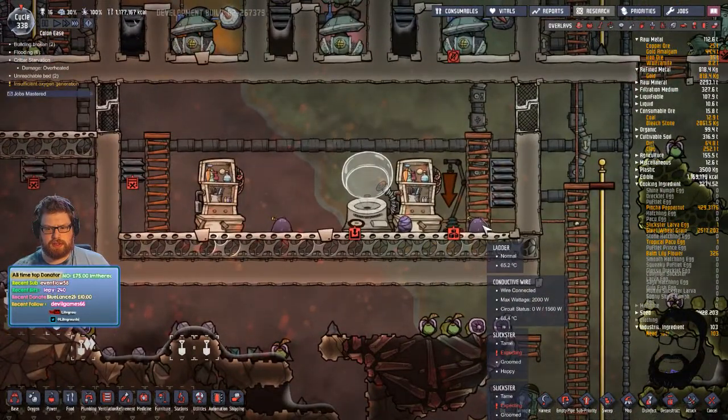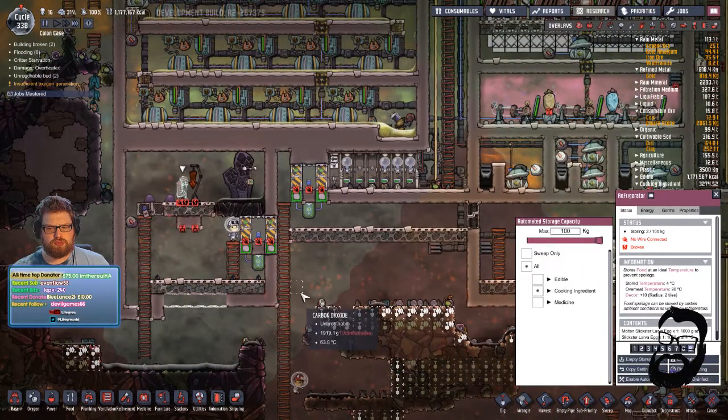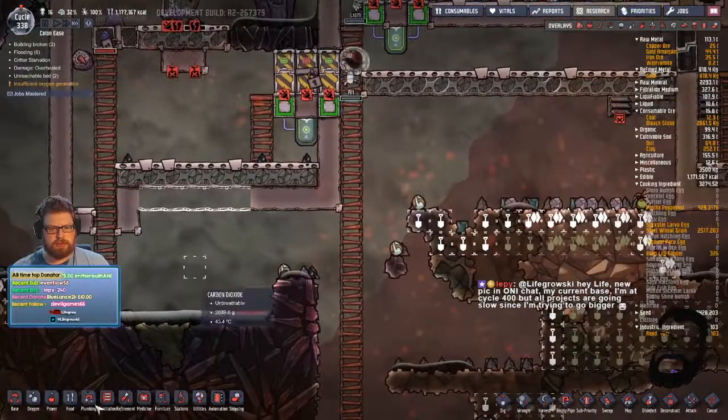Ooh, what's going on down here? Got a slickster egg. There's somebody coming and collecting that.